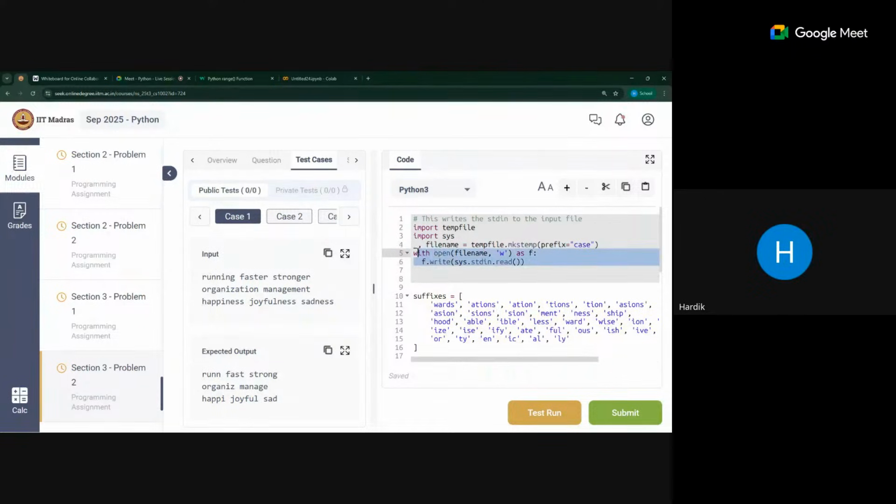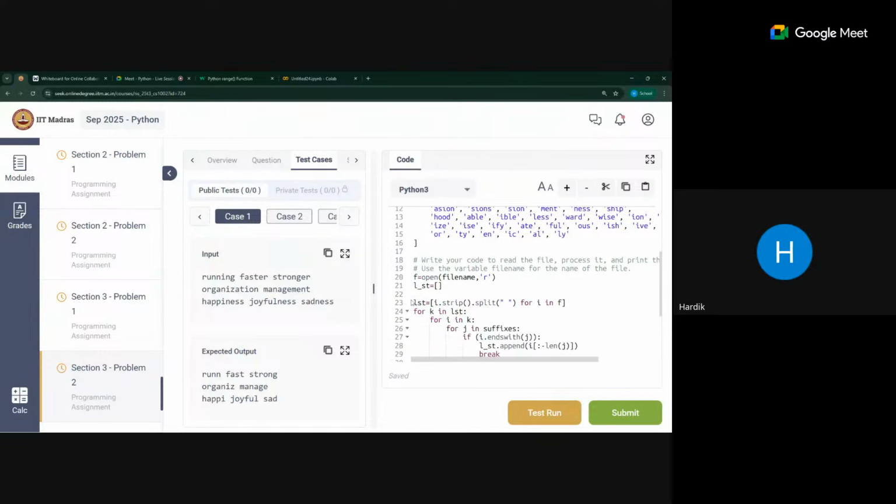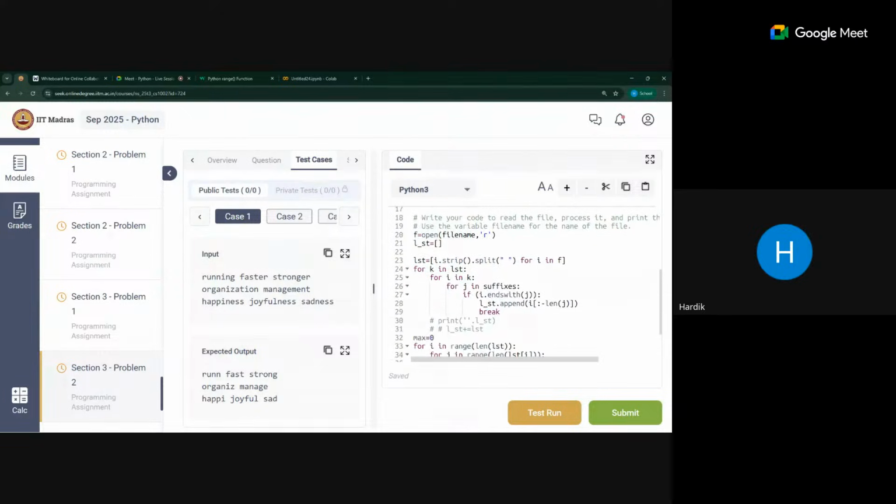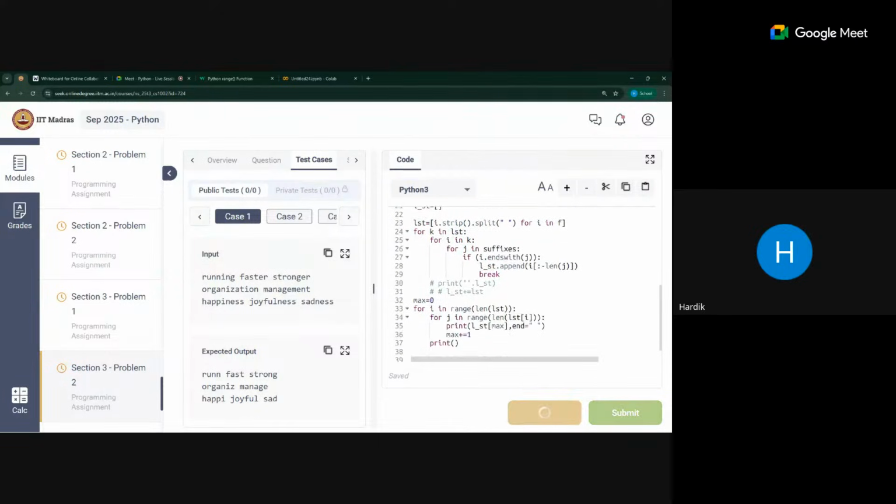No, this is only used for writing. You have to write a new with open in read mode. Don't concern yourself with this one, it is different. Just write it here. Okay, so is this working?